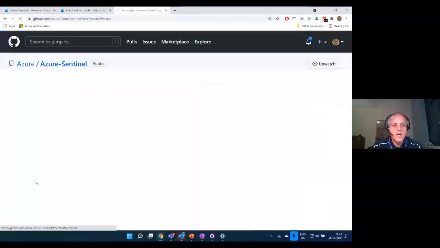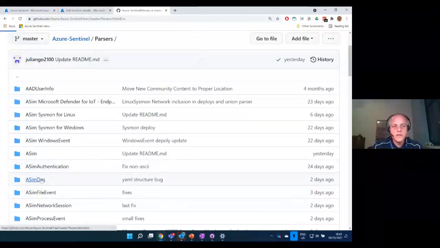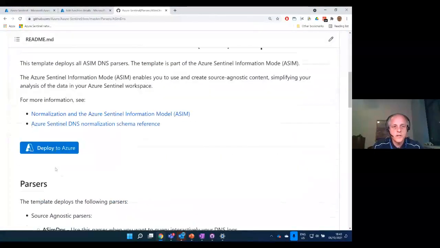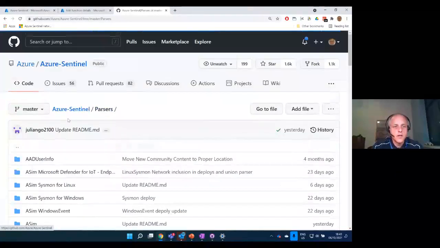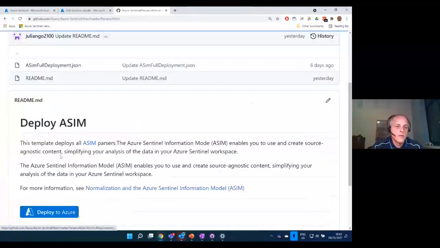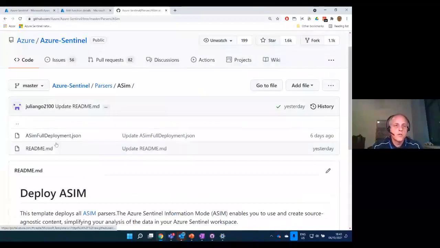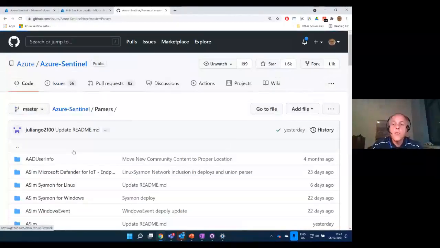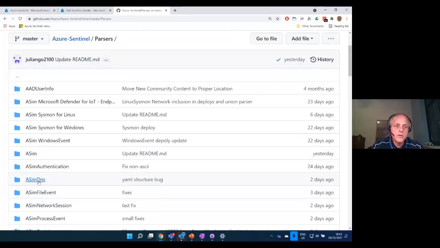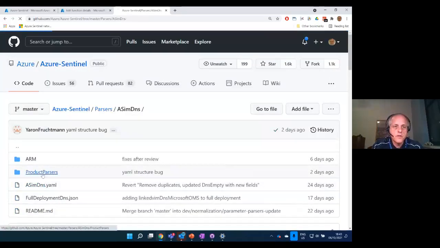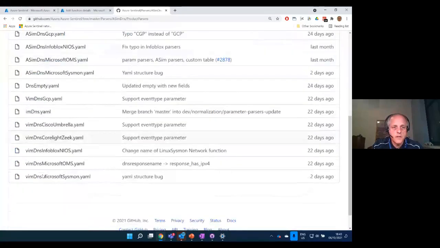So you may know, you can go to ASIM DNS, you can deploy all the parsers using a single click here. You can also actually today go to ASIM and deploy all of ASIM, all the parsers, in a single click to your workspace. We are working on it, by the way, and we'll get there pretty soon. I don't have a specific timeline for the parsers to be in your workspace by default, so you wouldn't even need to do that. But if you go to the ASIM parsers, go to the product parsers, let's take the Infoblox one that we just discussed.